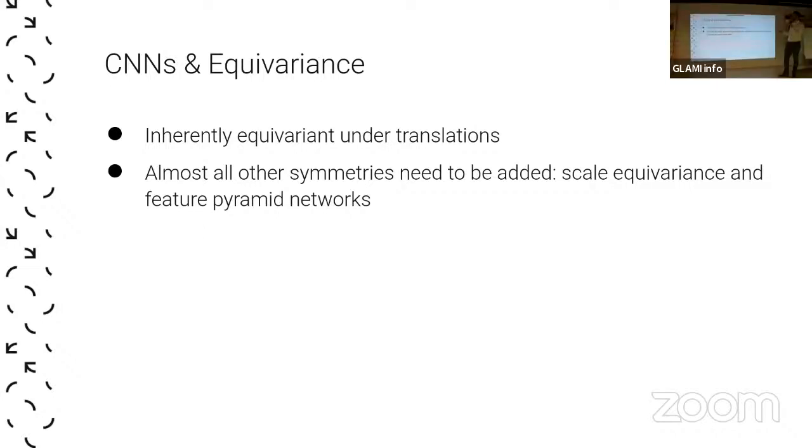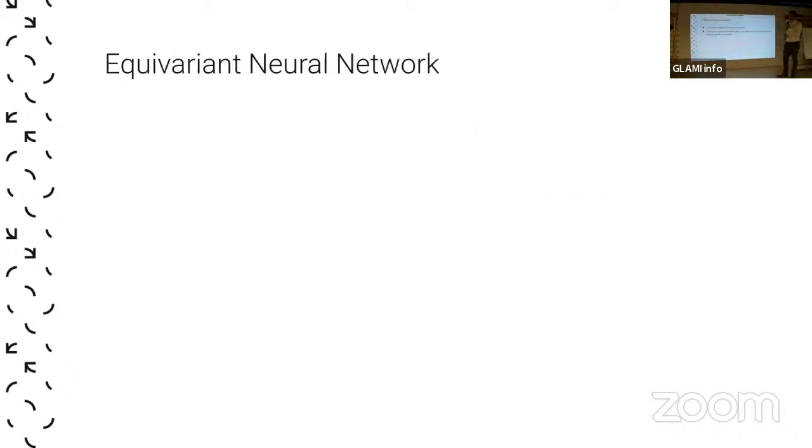And equivariance is nothing new, even without constructing equivariant neural networks. I think almost everyone has heard about feature pyramid networks that try to deal with, for example, scaling equivariance or other kinds of equivariant data, right? But yeah, so translation is something that we get for free as soon as we use convolutions.